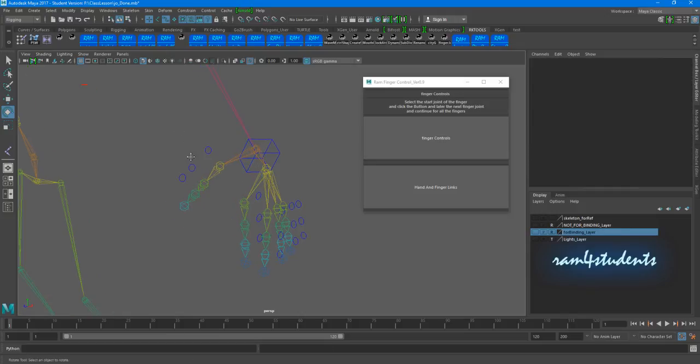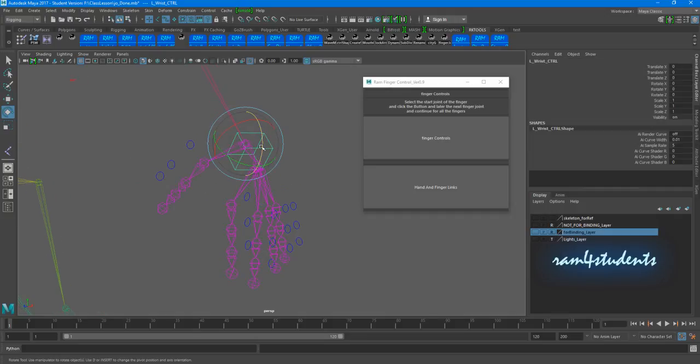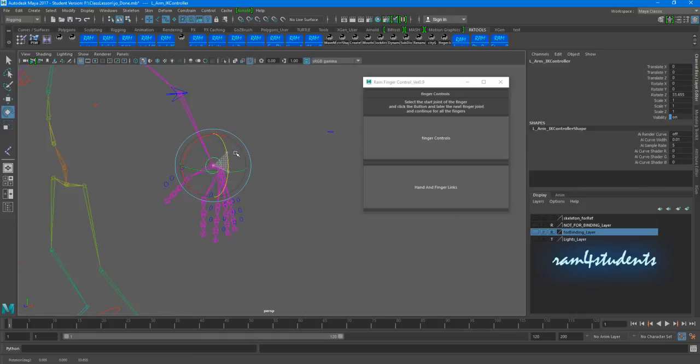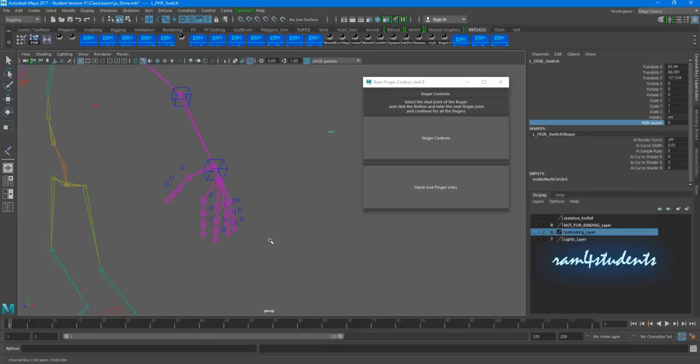Okay, that's working fine. But the problem is that if you select your FK controller, the fingers are sticky, they are not moving. If you change it to IK, still they are sticky, so it's not working. So I'll go back here.